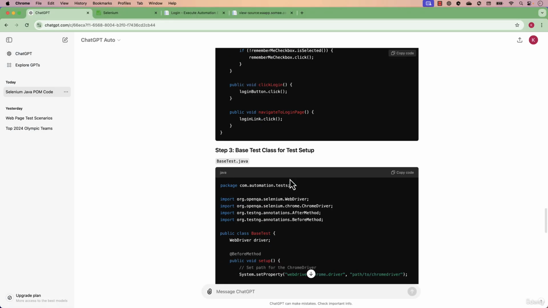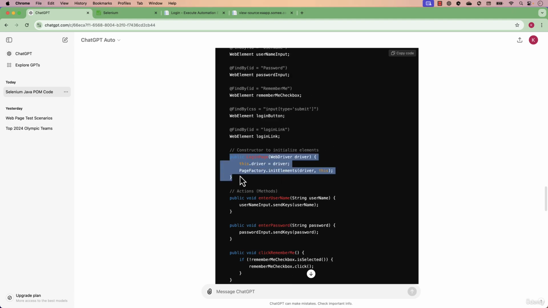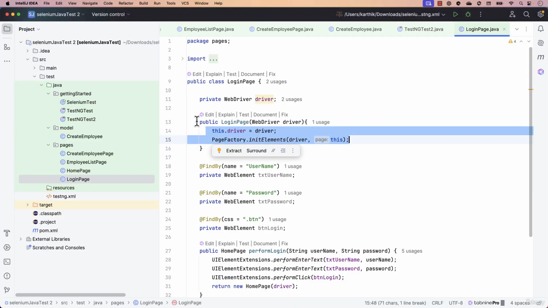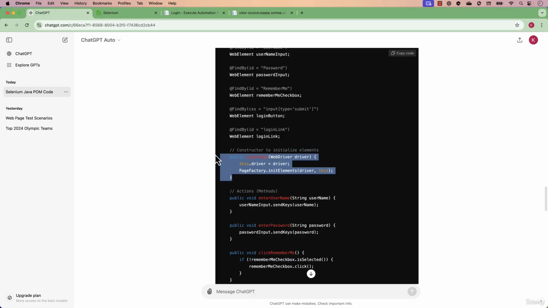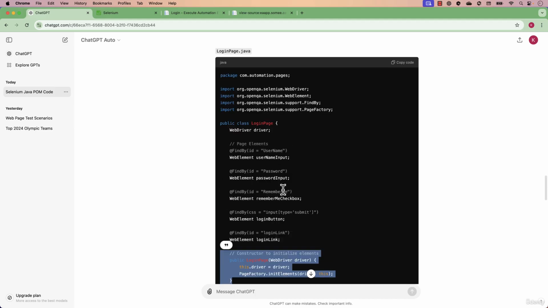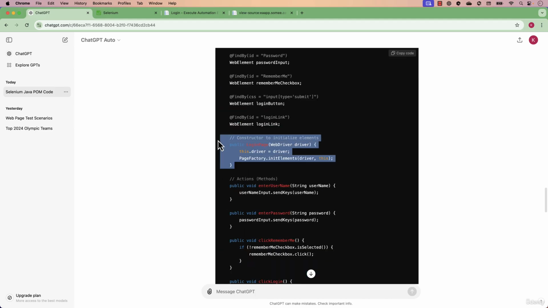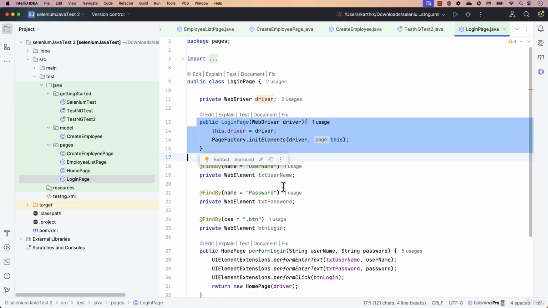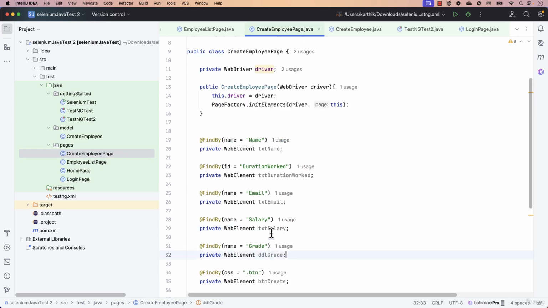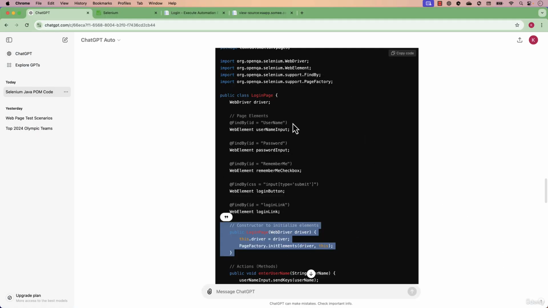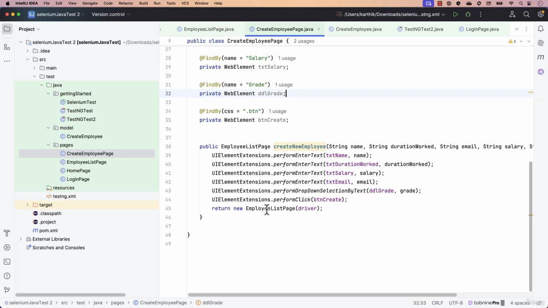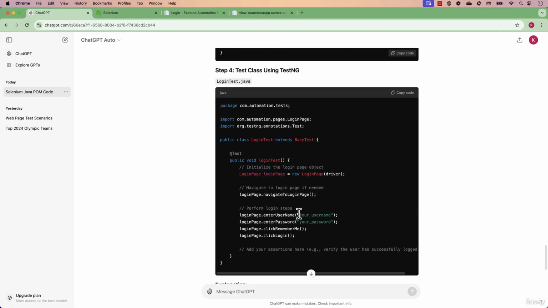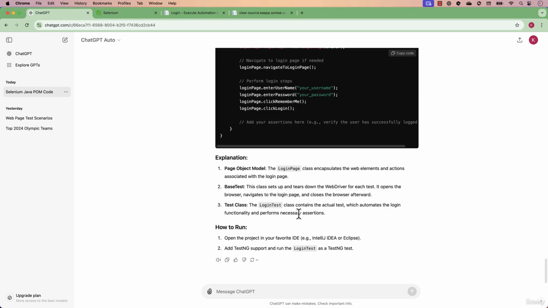I can even cross check whether my code is matching the code generated from the large language model, and you see that my coding pattern is matching exactly with the large language model's coding patterns as well. So it is very identical with my coding practices, and I can happily use the same code for my other pages as well. If I want to cross check whether the code I have written matches what will be generated from the large language model, I can do that.